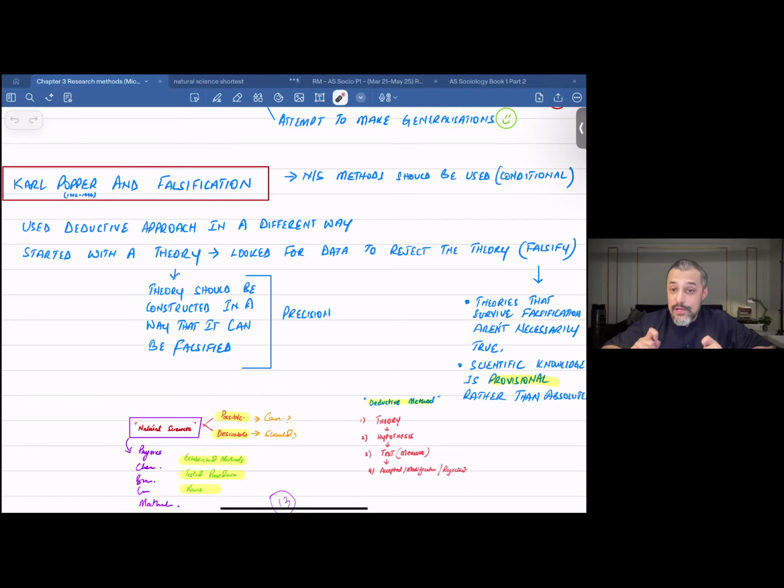How is it that you could make your theory falsifiable? आप अपनी theory को falsifiable कैसे बना सकते हैं? According to Popper, आप अपनी theory को falsifiable बना सकते हैं by bringing in precision to it. आपकी theory precise होनी चाहिए, vague नहीं होनी चाहिए. आपकी थ्योरी जितनी स्पेसिफिक होगी किसी चीज से रिलेटेड, जितनी आपकी थ्योरी प्रिसाइज होगी, उतने ज्यादा चांसेस हैं आप अपनी थ्योरी को सही या गलत प्रूव कर पाए.